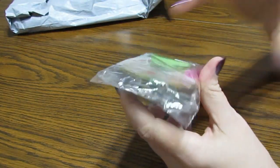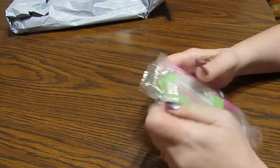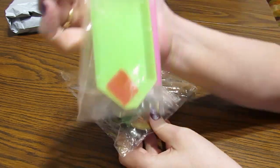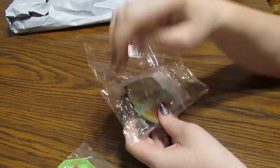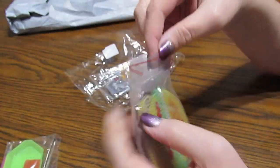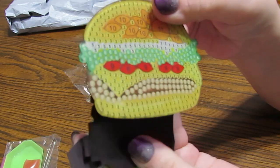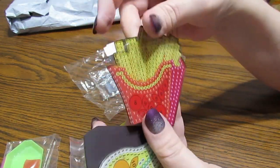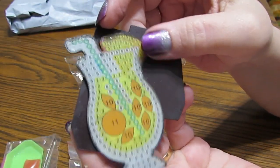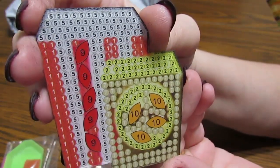I got some refrigerator magnets because I enjoy doing them, to hold pictures and other things up. Of course you get the kit and your tool kit. I got the one that has the food in it — this is my first one that I've had with food in it. And we have a hamburger, French fries — oh, I'm going to be hungry — some lemonade it looks like, and that looks like some popcorn. Mmm, yummy.